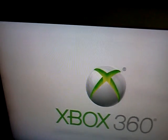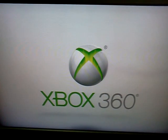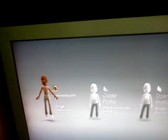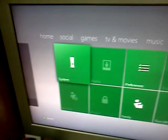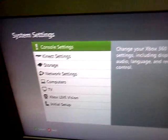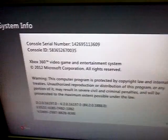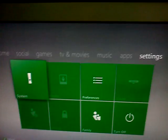Now it's obviously booting the retail side again. It's going to finish the update. It started it the first time, then it rebooted itself. And now it's looking like it. Oh. Okay, I already have the avatar spot on there from doing the avatar update while it was on the RGH side. So now retail is updated.